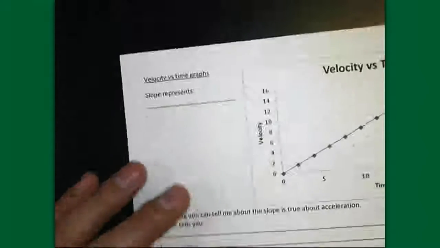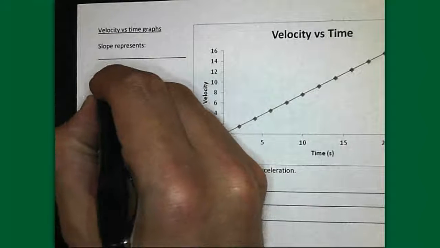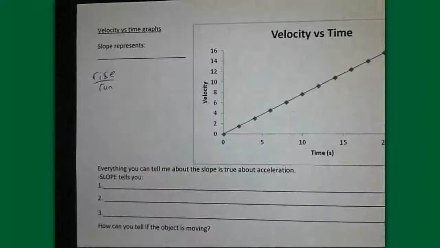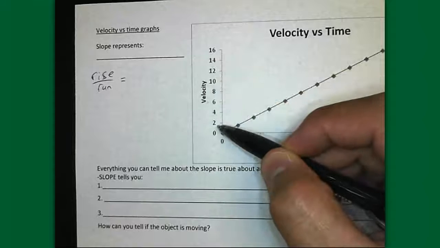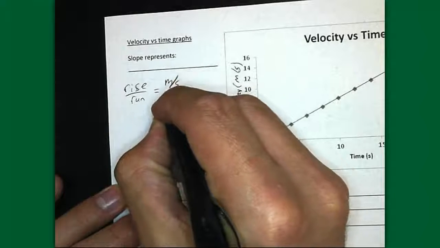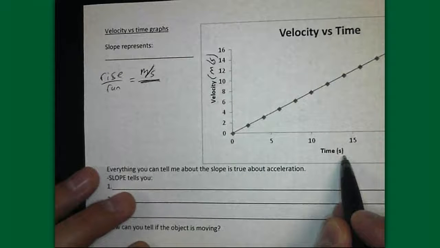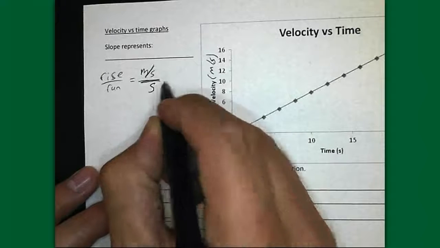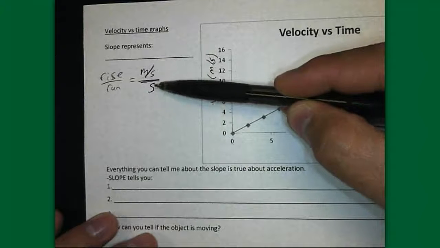I'm going to use the same line of argument to show you what slope represents on a velocity versus time graph. So, slope is still calculated by using rise over run. For this graph, the rise, the y value, is velocity, this should say meters per second. If we calculated the rise, we would get units of meters per second. And for the run, this is time. Time is in seconds. That's the unit we would get on the bottom. Therefore, the unit we would get if we calculated rise over run is meters per second per second.